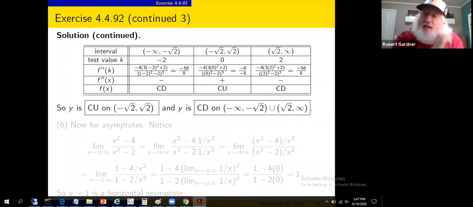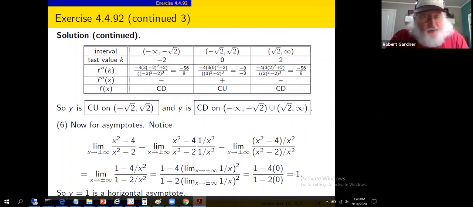Okay, so here's a table. We've taken the domain and removed, we didn't remove anything because we didn't have any potential points of inflection. So we've taken the domain, which is not a connected set, so I do have to check each of these intervals. Take a test value: -2, 0, and 2. I expect some symmetry from that. Plug those into the second derivative. Here's the values that come out. And look, we got the same thing at 2 as we got at -2 for the second derivative. That's that symmetry stuff. Negative, positive, negative, giving us concave down, concave up, concave down. Here's a set on which we have concave up. Here's a set on which we have concave down.